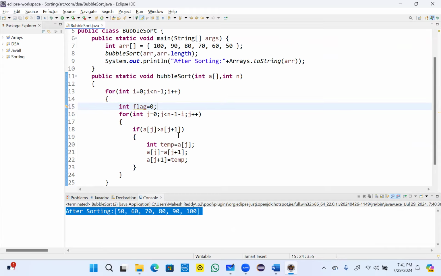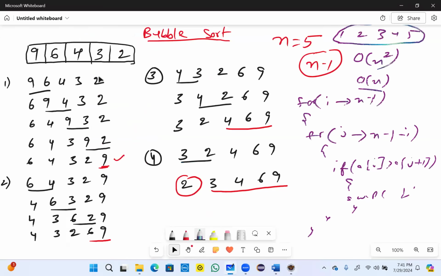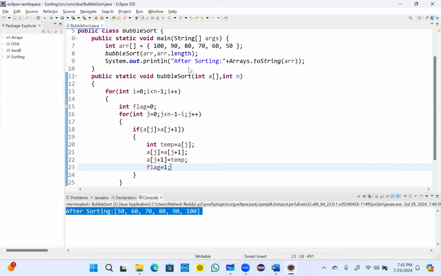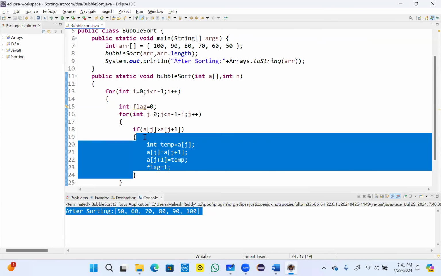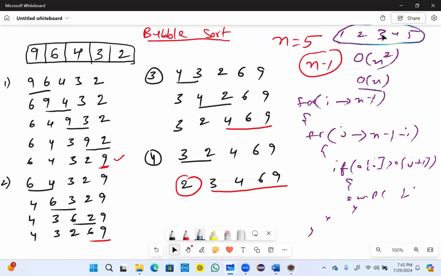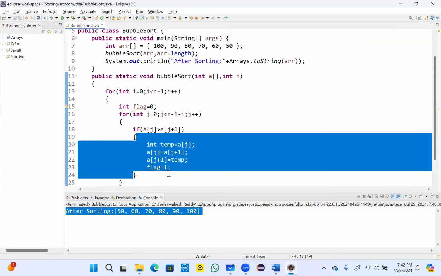Here, if swapping is happening, then I'm making flag equal to 1. If swapping happens, it means the array is not sorted. If this if condition is not executed even once, it means this array is already sorted, correct? So this time we will break it.